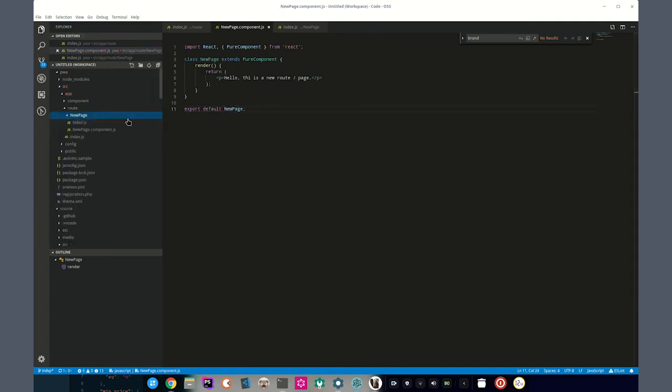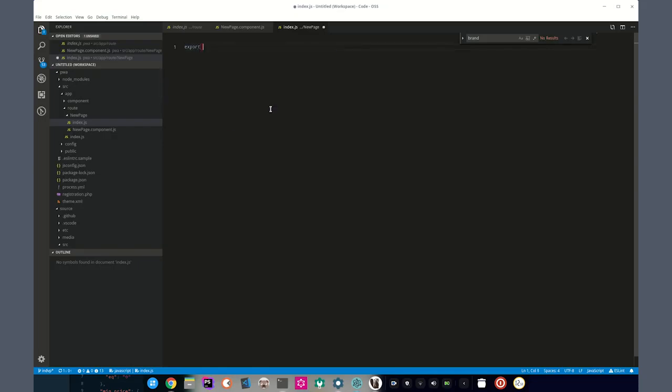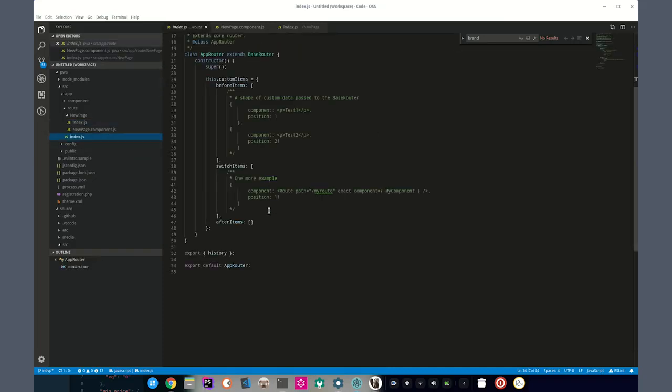And now we have to also export it here. So I do export default from /new page.component. Amazing. I add a new line here, and now I can go to my index and declare a new route. Let's add an additional route.